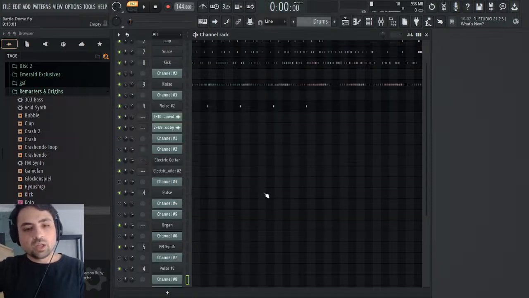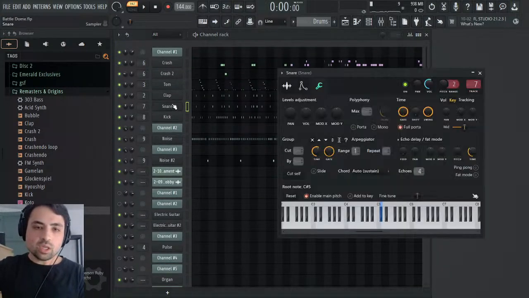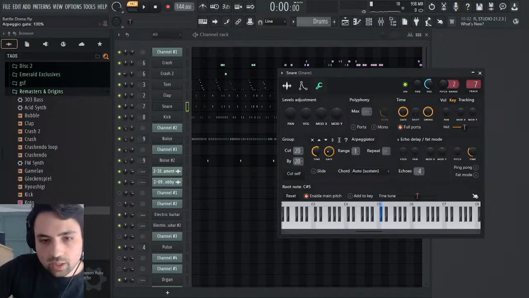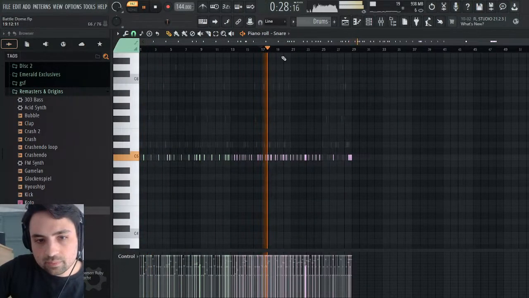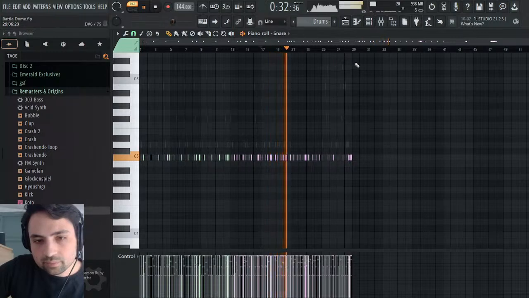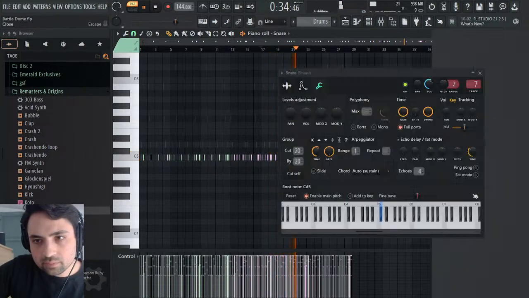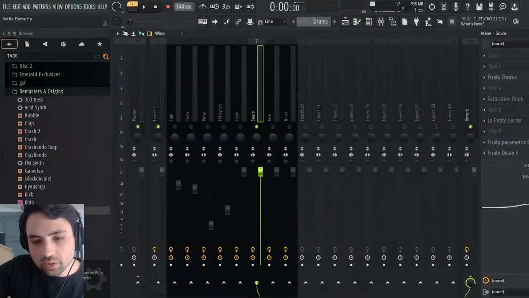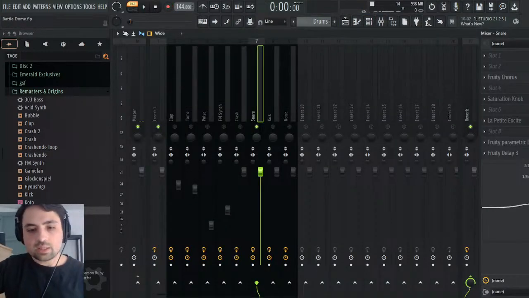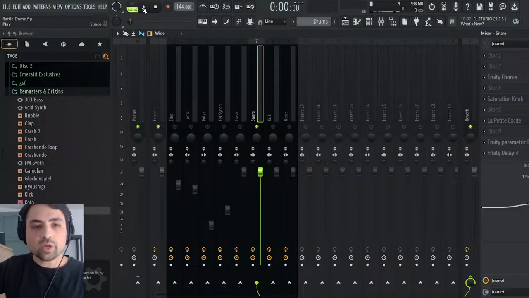Okay. Now I want these notes to cut themselves off when they're too close together like that. It'll still let the reverb ring out, so it shouldn't be too jarring. Nice. That's nice and gritty. I feel that gives the feel of the original. Yes. Okay. All right. Now, what about our kick?